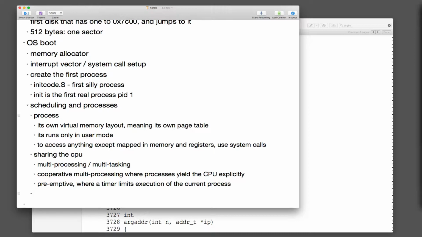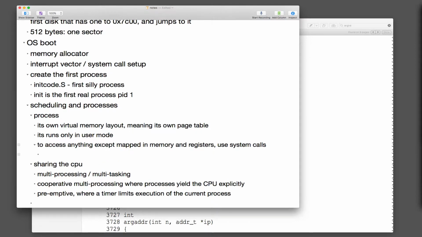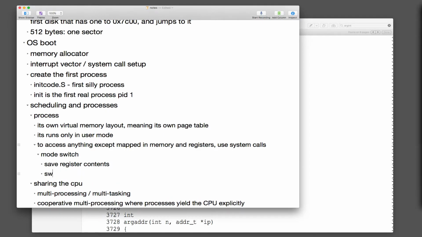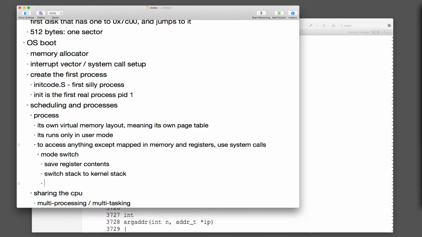So this is somewhat similar to what happens when you make a system call. And maybe before we go there, we should do a mode switch. So in the interrupt handler, we have to save register contents, switch stack to a kernel stack, and this is sometimes done automatically. For interrupts, it's done automatically. For system call, for the syscall instruction, it's not.